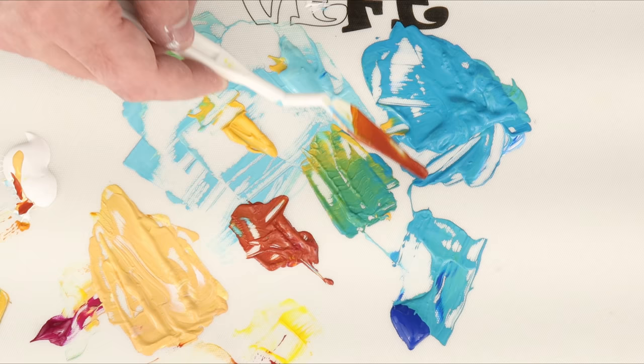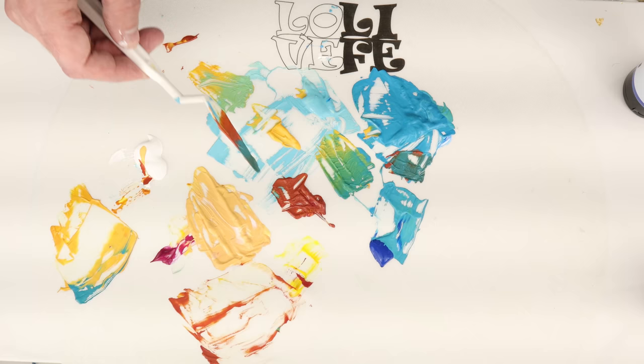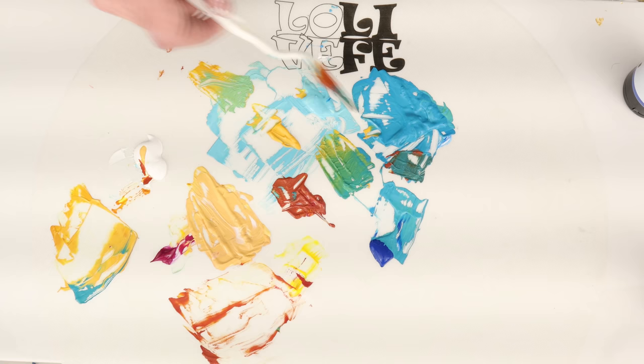And again, I've mixed each of these together. I know what they're going to make. They're not going to make really ugly colors. I probably want to go easy on this color because it's the one that's going to muddy up the rest of them the most. So let's get to that.